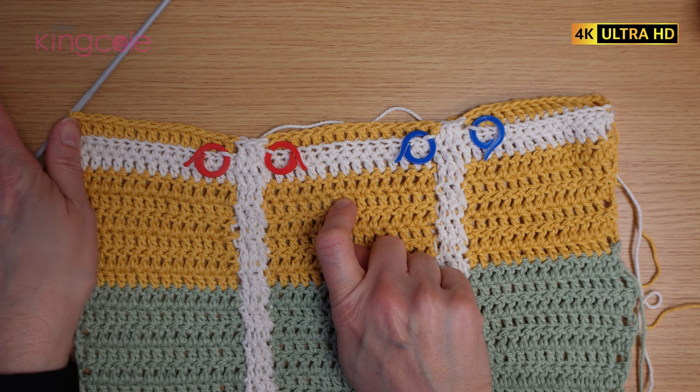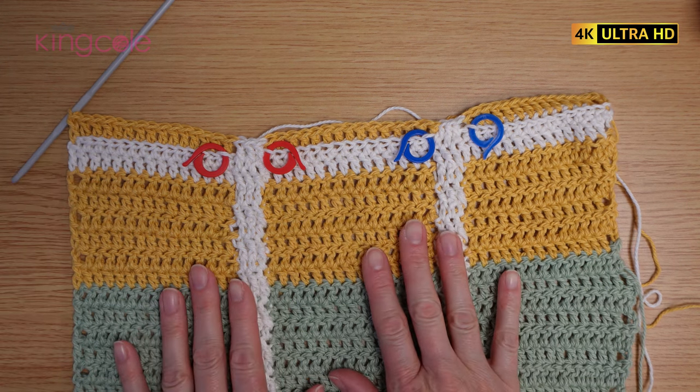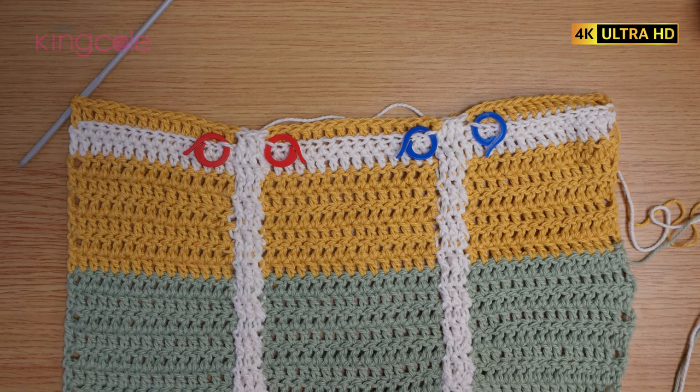And don't worry, because that disappears into the edging border that we do. Okay, so that's where we are at that point, and we'll return in a moment with row 19.